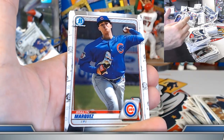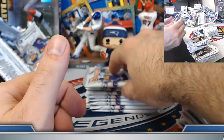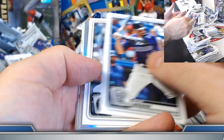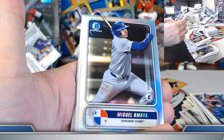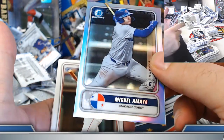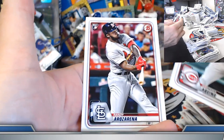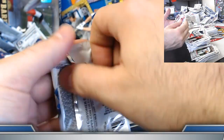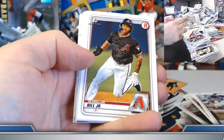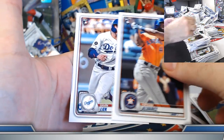They're in the ballpark of that 30 to 35 to 40. So with tax and everything, that's about where they're at. And they do have the occasional green refractor auto, green refractor, green shimmer, so you got potential to get something a little nice on the auto side as well. Brady Singer, top 100. Alvarez and Lux, rookies.